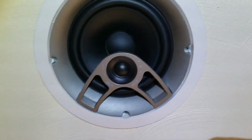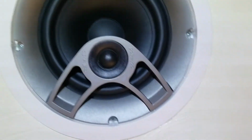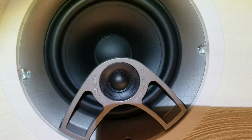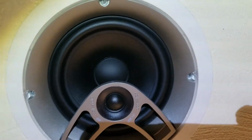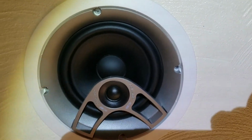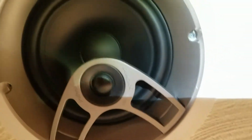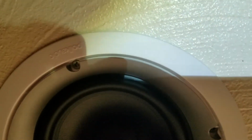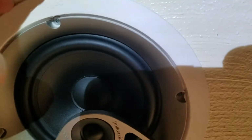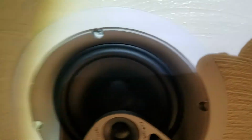So the speaker's back up. That's how the speaker looks mounted on the ceiling. Like I said, the seating position of the listener is right below the Atmos speaker, so instead of pivoting, the tweeter is aimed down directly at the listener. I'm going to leave it the way it is right now. Key note: when you install these, do not over-tighten these bolts. You may break one of the anchors, so tighten just enough where it's seated, and back off.